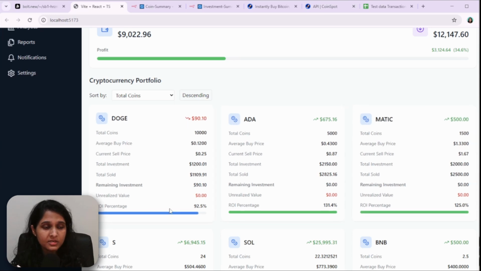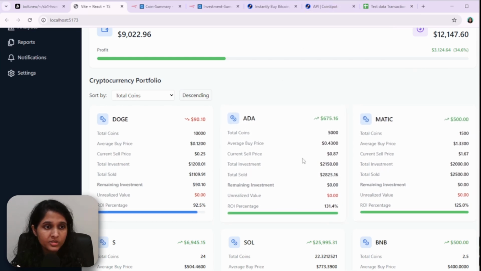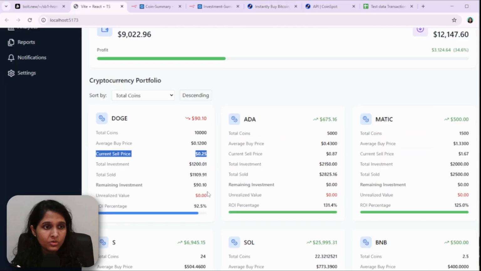These numbers that are displayed here might not make sense because these are just mock data. It's not connecting to the real API at the moment. This current sale price is fetched by scraping this page because the API doesn't give the latest sell price. All other values are calculated based on the transaction history.